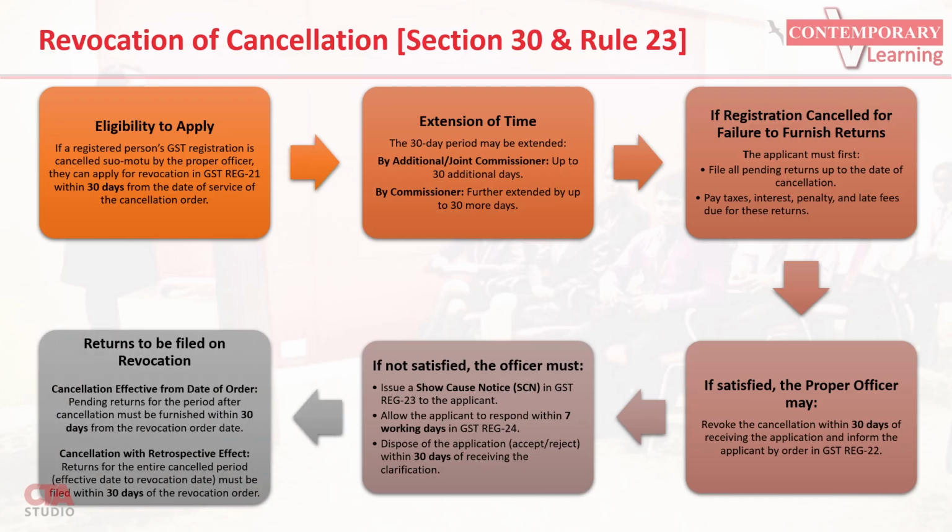Returns to be filed on revocation. Cancellation effective from date of order. Pending returns for the period after cancellation must be furnished within 30 days from the revocation order date. Cancellation with retrospective effect. Returns for the entire cancelled period, effective date to revocation date, must be filed within 30 days of the revocation order.